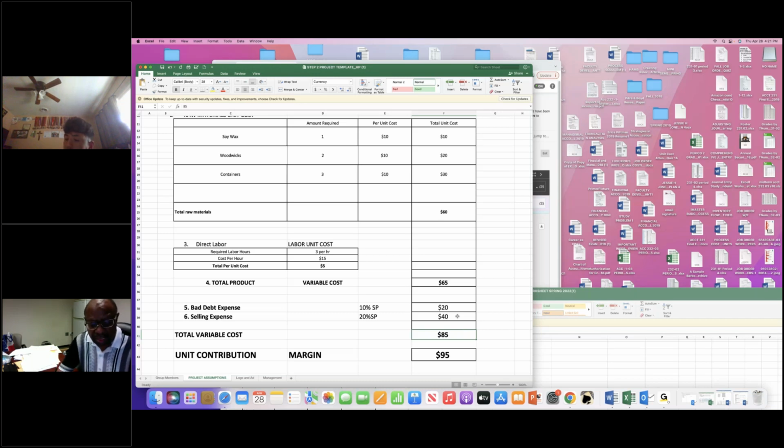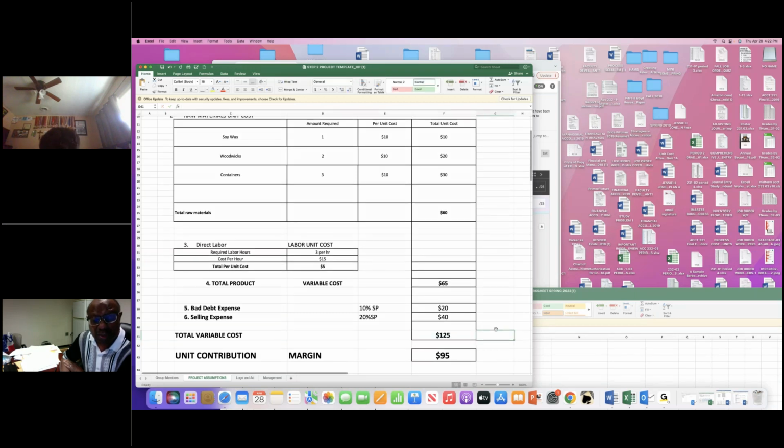If you put some estimates in when you get into those tables, it'll cause problems. So let's just see. So this is going to be 125. And now your contribution margin is going to be 75.